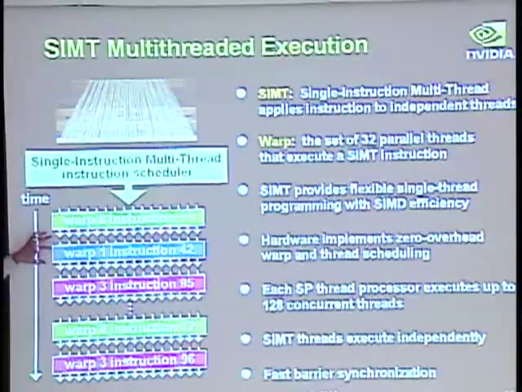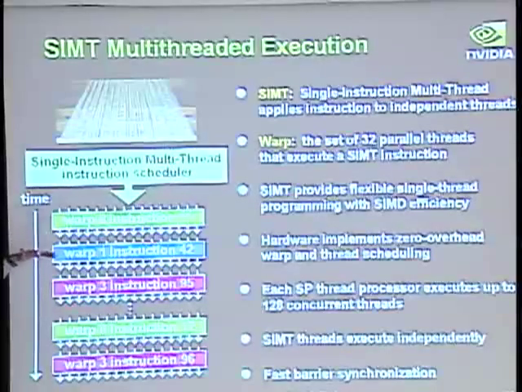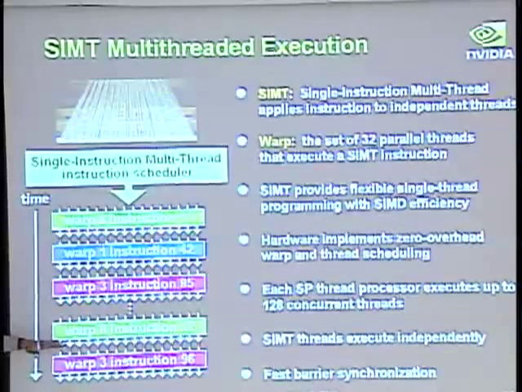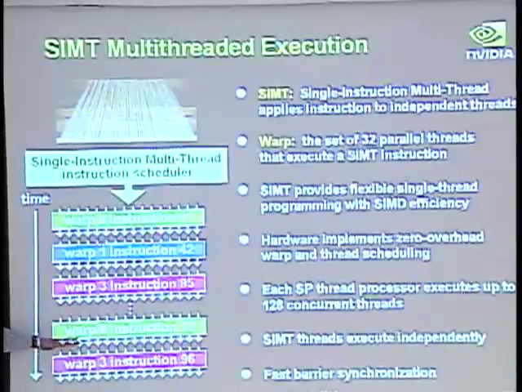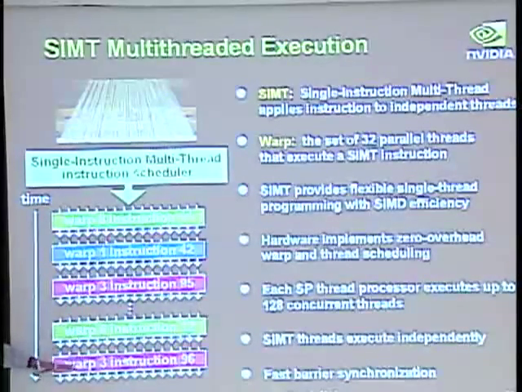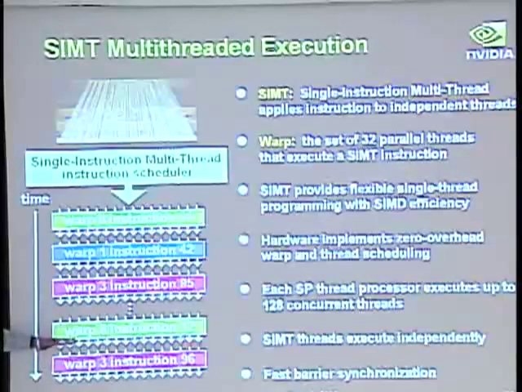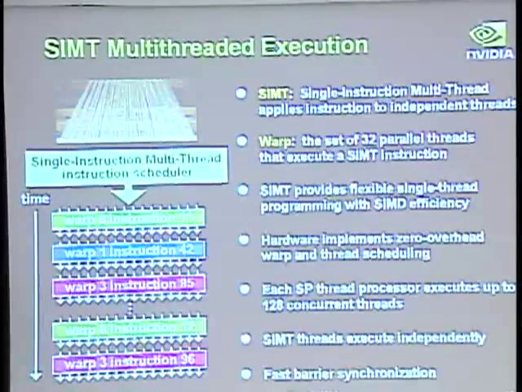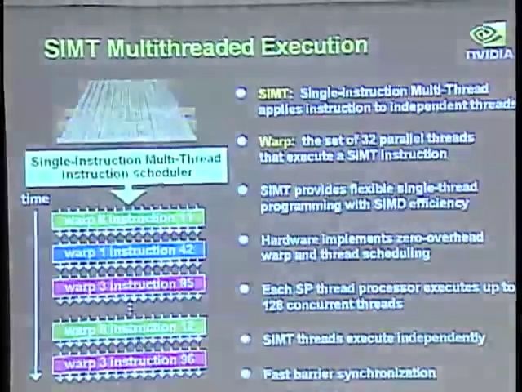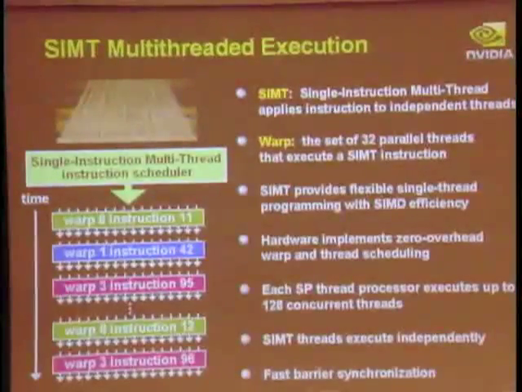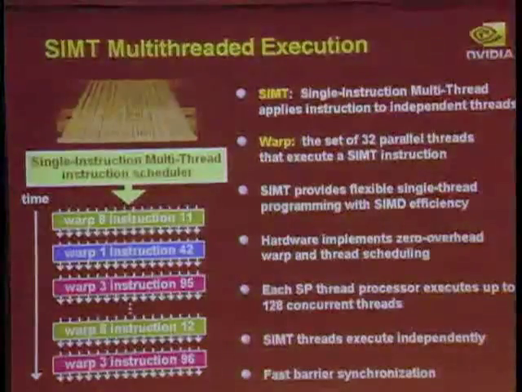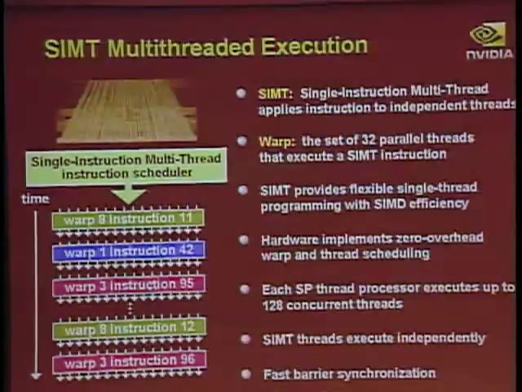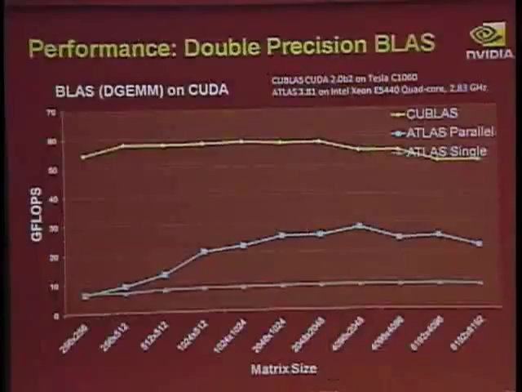And basically, because the machine is sequentially executing warps, as soon as the last warp to hit the barrier arrives, it's just a handful of clocks before the first warp after the barrier can resume. Okay, so it's very quick. We try to get as close to 1 clock delay between completion of a barrier and resumption after the barrier as possible, which makes it possible to do very, very fine-grained parallel stuff.